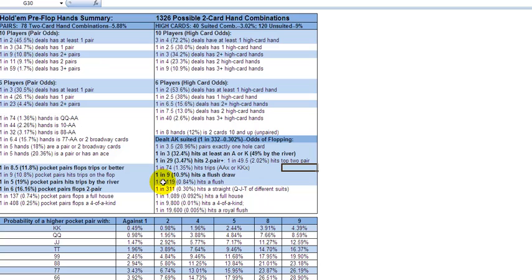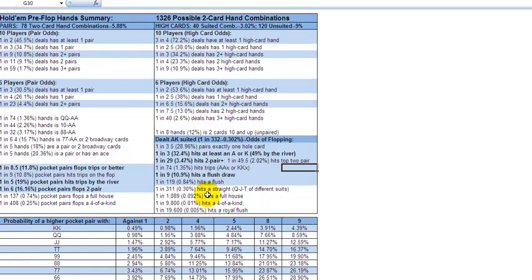Whenever somebody holding 2 suited cards, such as ace, king, or any other 2 suited cards, flops the flush, that's 118 to 1, just as a heads up. It doesn't happen very often. It happens one in every 119 times you get dealt 2 hole cards that are suited. Good, and this just kind of goes down the line here.